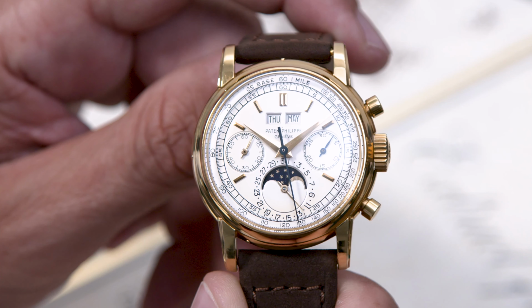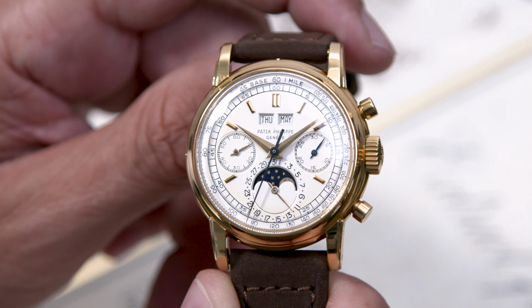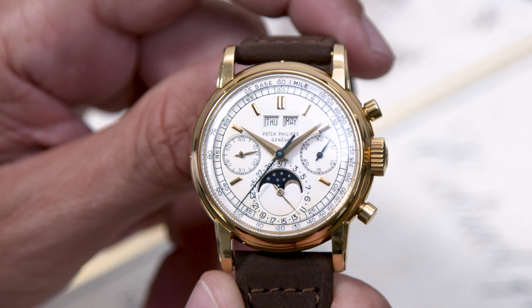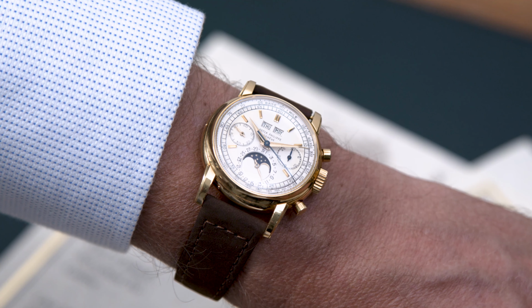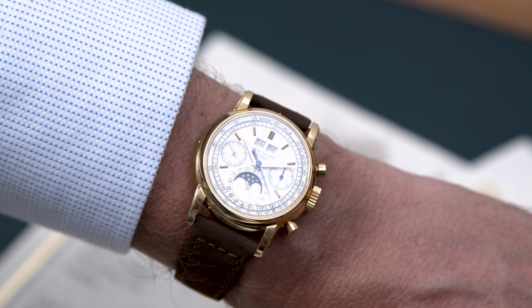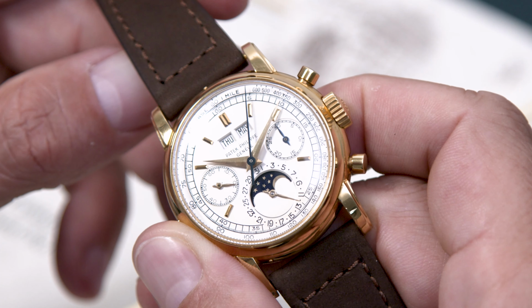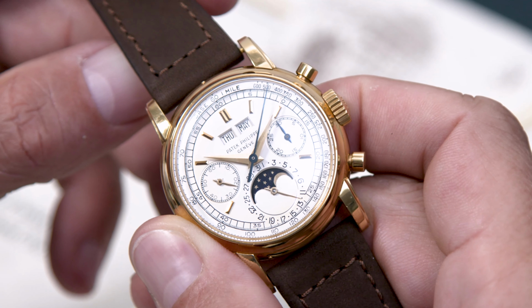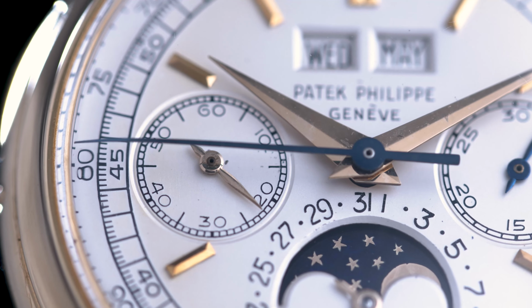It's sort of the second family of perpetual counter chronographs made by Patek Philippe following the first decade of production of reference 1518. And I believe to many, including myself, the second series ticks every box. It is, in terms of size, the sort of chunkiest, the most masculine in terms of its proportions and the round pushers. But it no longer features the elegant Arabic numerals of the first generation, but those very typical faceted hour markers and very masculine Dauphine hands.